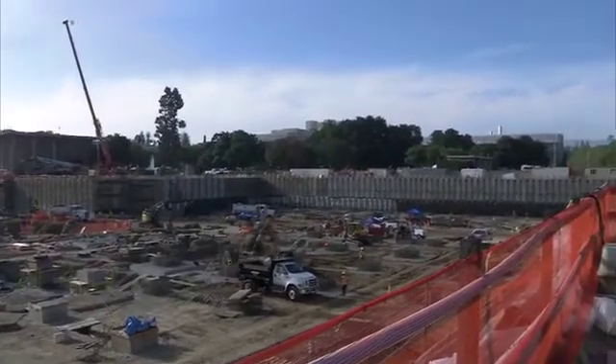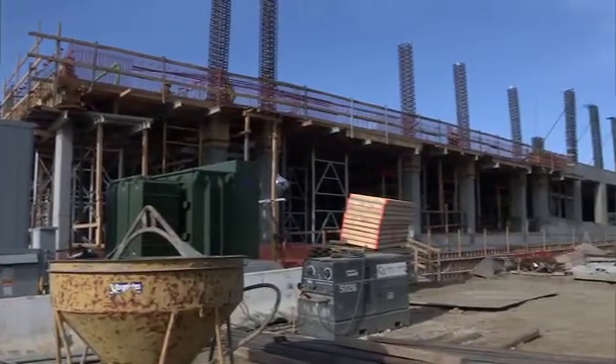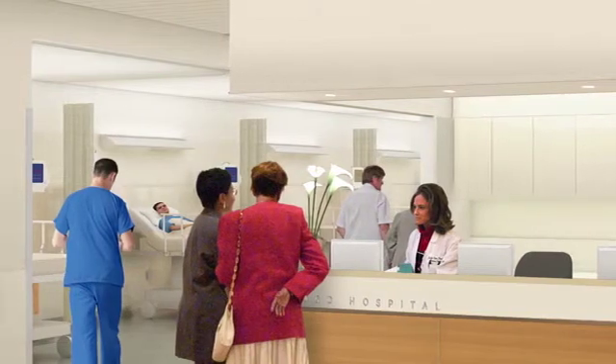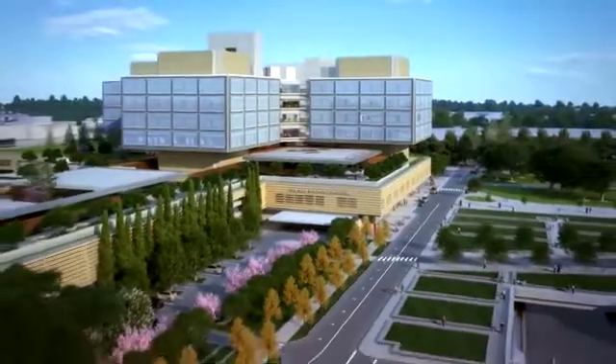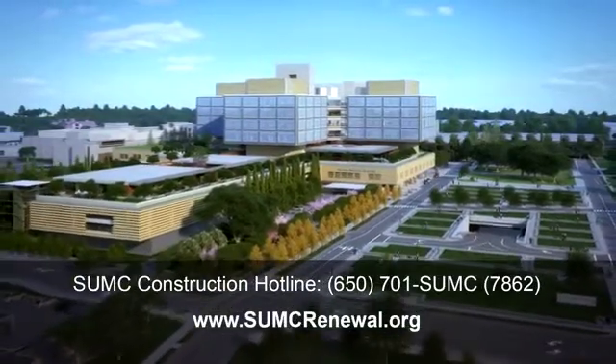Our designs were based upon the emergency room actually being on the west side of the facility, right next to the parking garage. We're making provisions for allowing triage of a large number of people in the event of an earthquake where many people are injured. You can drive in one side and they'll take a quick look at you — if you're injured very badly, they'll take you right into the emergency room, which is right adjacent to the garage itself. So it's a quick one-stop triage center. We have to be operational after the event. This is the place, and we've taken it so seriously that we'll provide an extra bit of safety on this particular building.